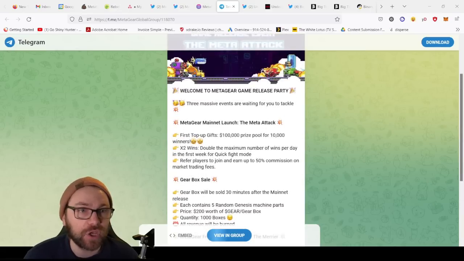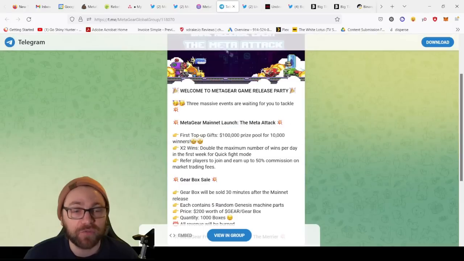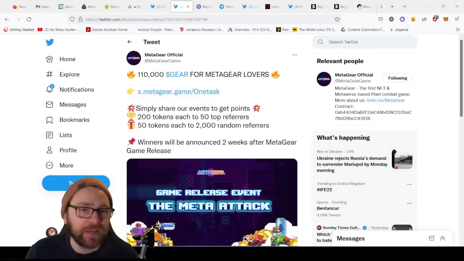So there is a competition going on where you can actually just refer people. So simply by sharing via this link on their Twitter, you can earn 200 tokens if you're one of the top 50 referrers, 50 tokens each to 2,000 random referrers. Winners will be announced 2 weeks after Metagear game release.